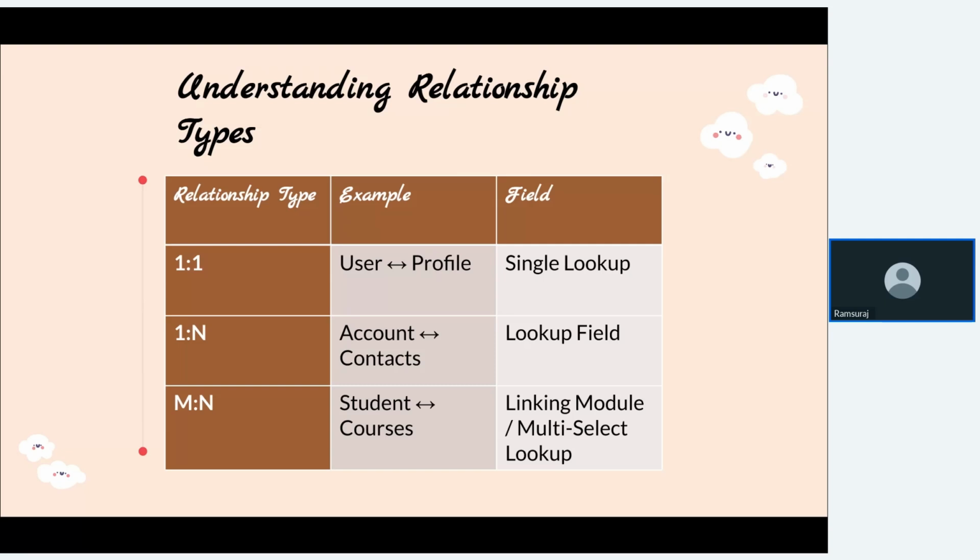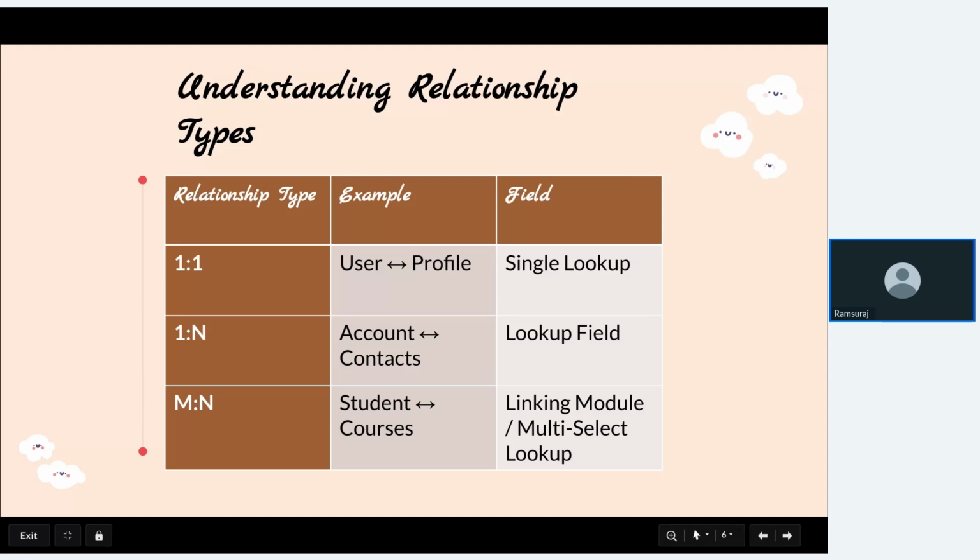So you'll see a related list automatically appearing on both sides when you apply this. On the student record, you will see all courses the student is enrolled in, and on each course record, you will see all students linked. Right, the linked students will be there on each course record, and on the student record you will see all the courses that the student is enrolled in. So you'll see both. The related list automatically appears in both the modules.